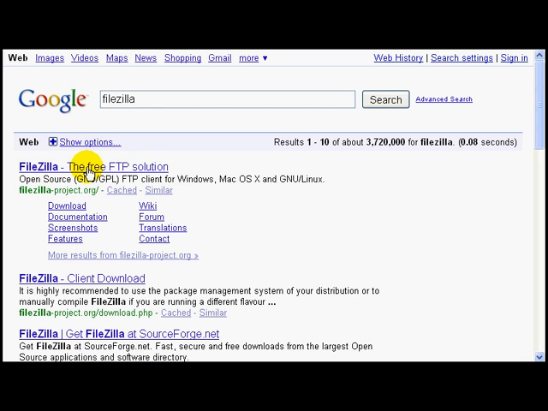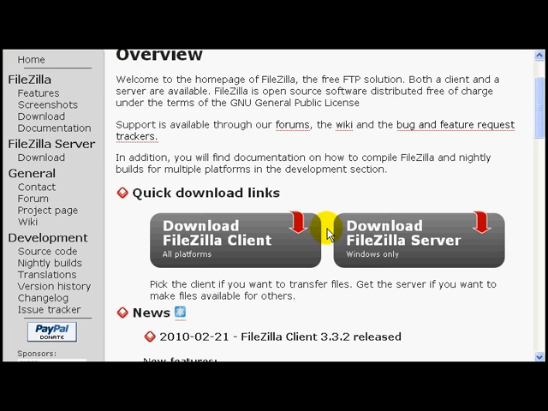So here it is. We'll click on this link, and what you want is the FileZilla client, not the server. The server would be if you are going to allow people to download files from your own machine, so that you are serving the FTP software on your machine. But you want the client, and that means you are going to connect to an FTP server, most likely at your hosting company, to upload and download files from there.